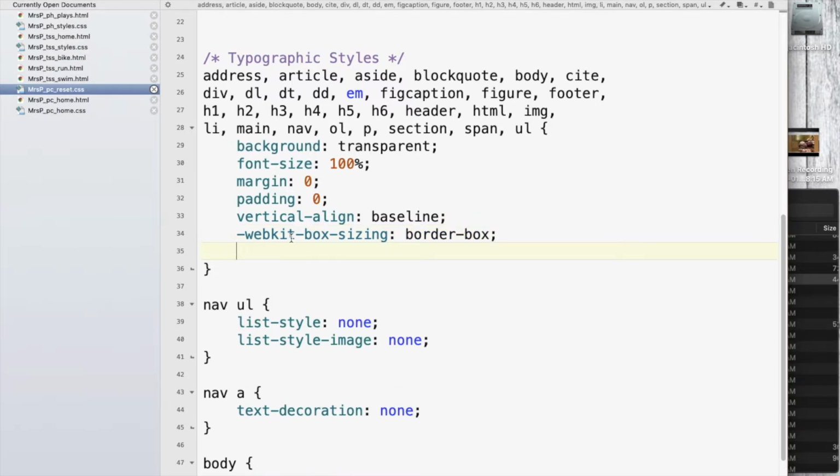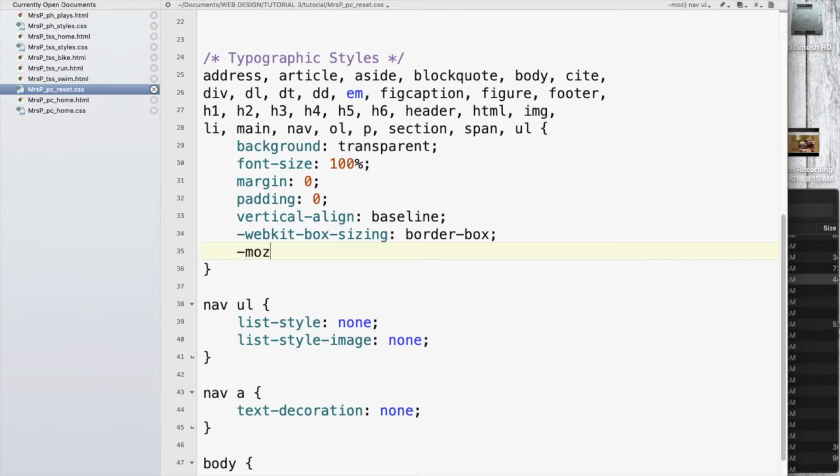Anytime you use the WebKit, you're going to have to do this at least twice, if not 3 times. And this is just information that our browser needs in order to use the information. So we need to have all of the information regardless of which browser is being used. So we have WebKit box sizing.